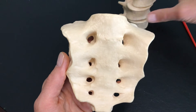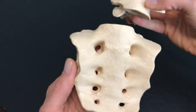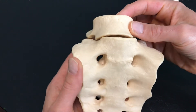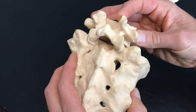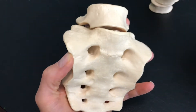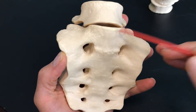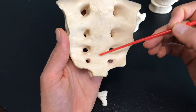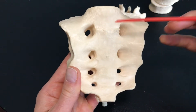But here, from the anterior view, if I take just L5 — remember anterior view, so we're looking at the front — you'll see how nicely this sits right within here. This region right here is called the sacral promontory. From there, as I said, S1, S2, S3, S4, S5, and we can see these transverse lines.